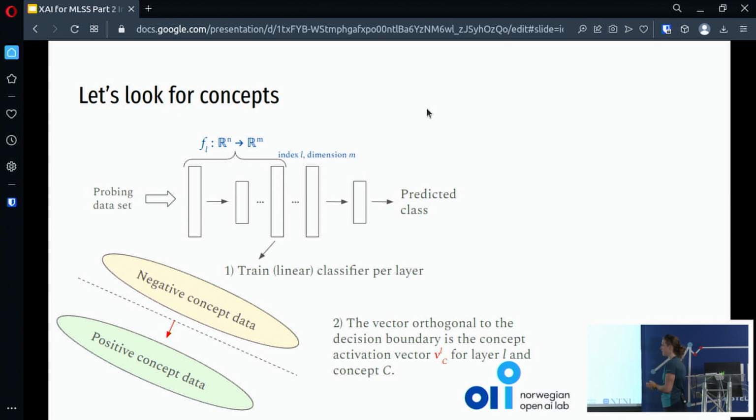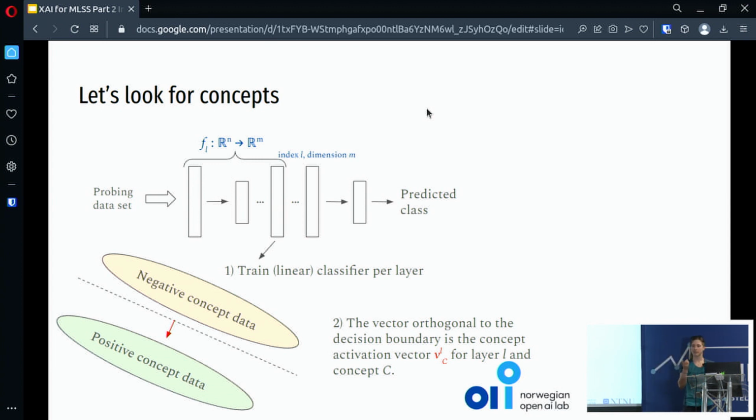Right? So if this happens, then I have a concept activation vector, v_C^L, L because it's at layer L, and C because it's for this specific concept, so in our case, dotted. And that also means that the farther away I go from this decision surface that lives in this M-dimensional space, the more I move into or away from the concept that I was probing for. Okay, so I'm going to get a different v_C for each layer, and for each concept that I can think of, I can make these concept activation vectors.